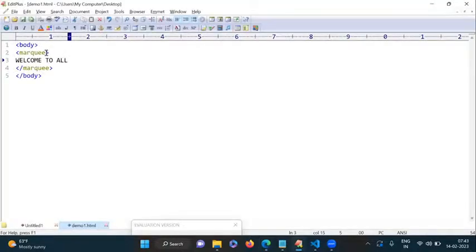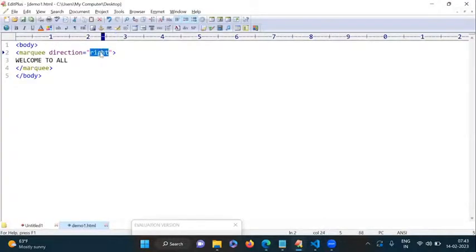So if you want to display scrolling content, what element do we use? Marquee. It provides some properties. Now direction is equal to right I have given, which means we are scrolling the text towards the right side like this. In case I give left, it moves towards the left side.